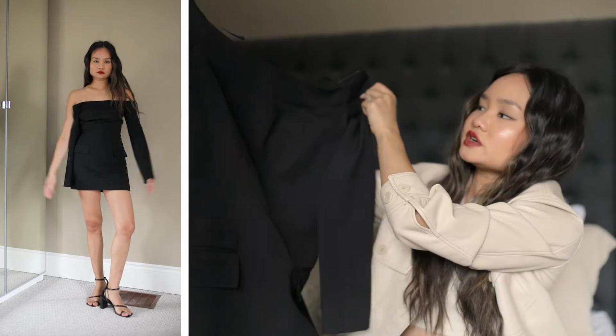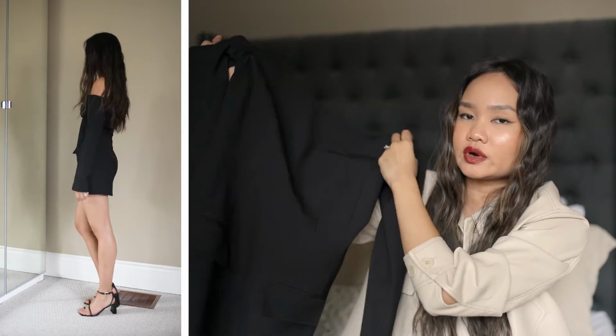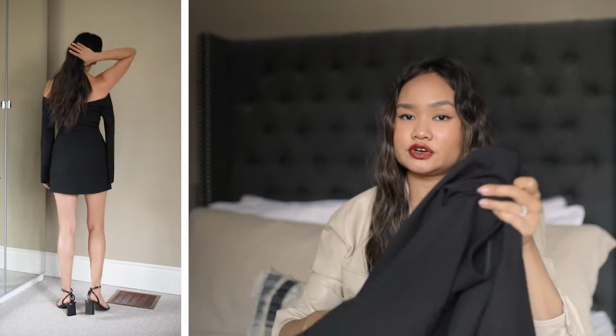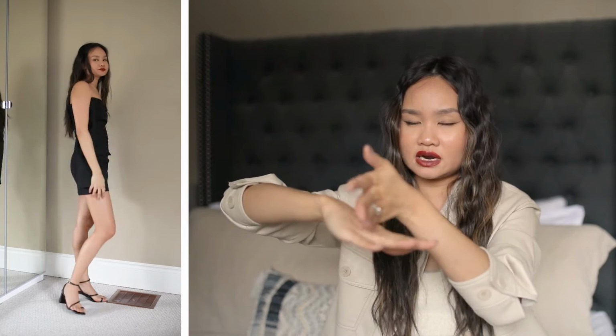This entire black collection that I shopped from had really impeccable tailoring on the models in the photos. In person, the pieces looked amazing, but I don't know who they fitted these on. They just don't fit. So this is a long dress, and it has a boat neckline, and it has two pockets in the front. It looks like you're wearing a suit as a dress, and it's a very thick material. I actually like that these sleeves are really long, and I like that longer extended sleeve look because it covers up your hand here.